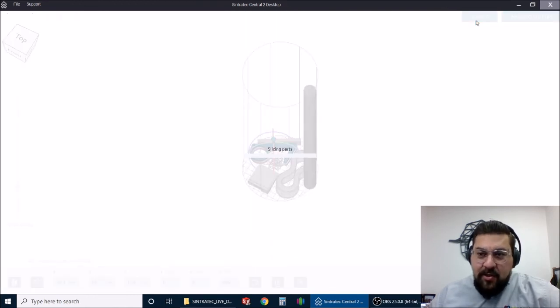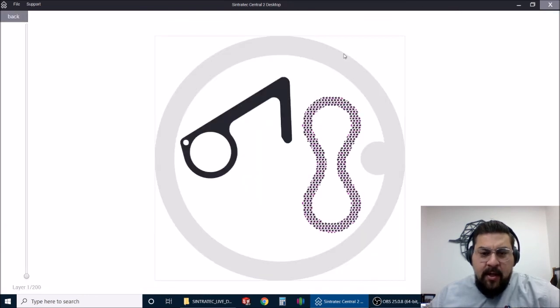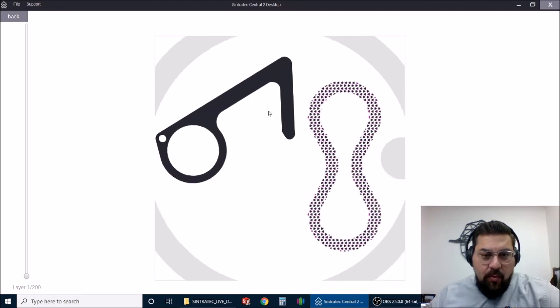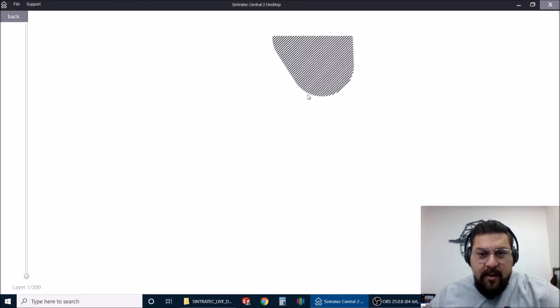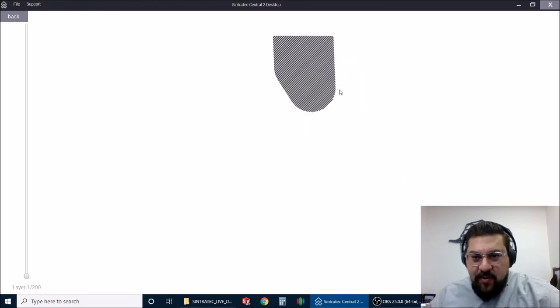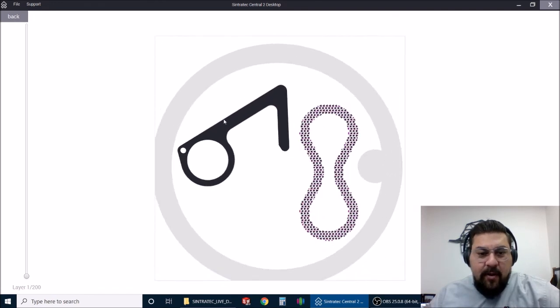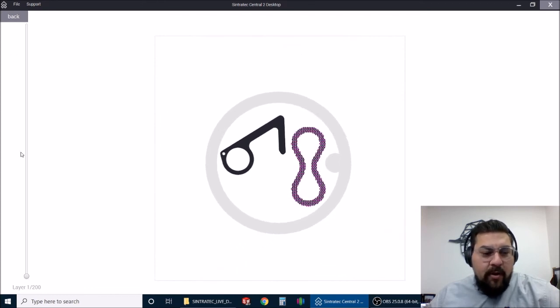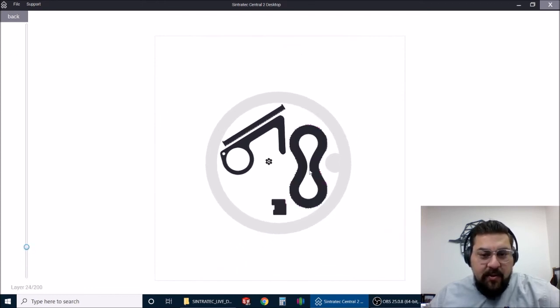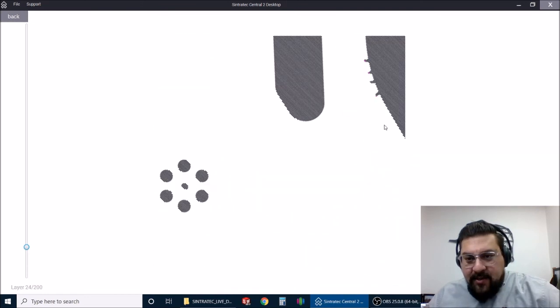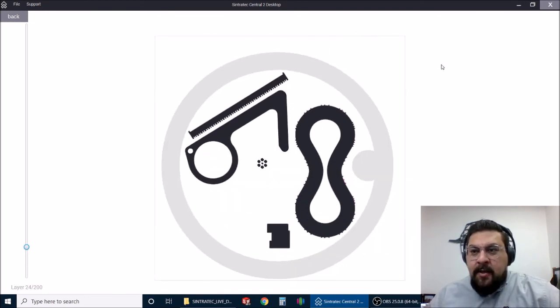One thing I'd like to show you guys on the preview here that I skipped over just a moment ago, is that this actually does show you your whole print. So if we were to zoom in, let's see if I can zoom in on a good spot, you can actually see exactly the layer lines that that laser is putting down. So it's a pretty useful software if you're trying to figure out where the details of your parts are going down, what those are going to look like. You can actually see that. So that's it. That's our demo of Sintratec Central 2. And that's what you need to know to get started with printing on the S2.